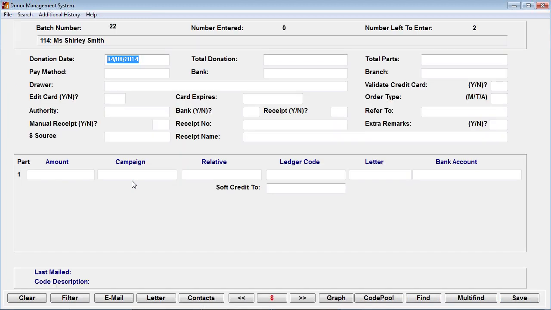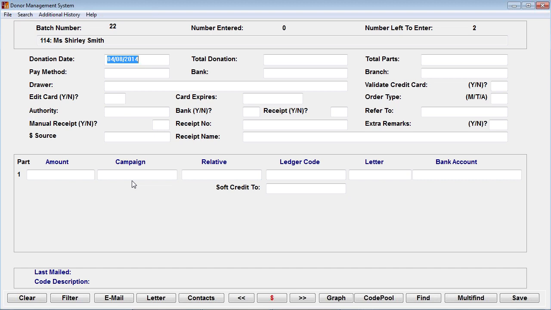If I then enter, say I've now been through the 2 screens of my donor record, the donation date by default will go in, but if I was backdating stuff because it was something that had been directly deposited in the account or whatever it might be, I can change the date here. The system will store the 2 dates. One will be today's date, being the 4th of the 8th, or it will also store the entry date.